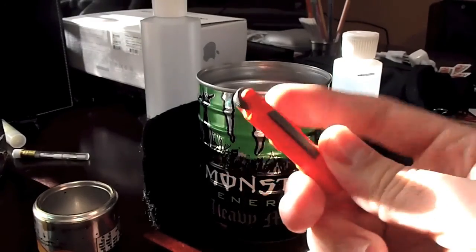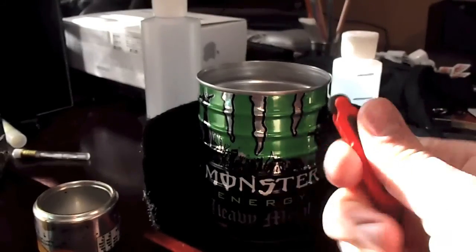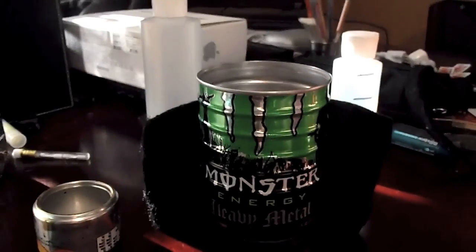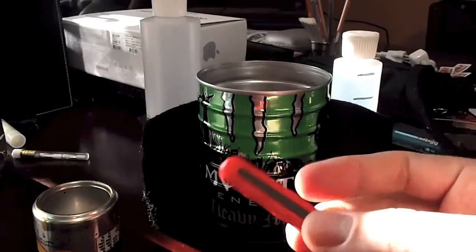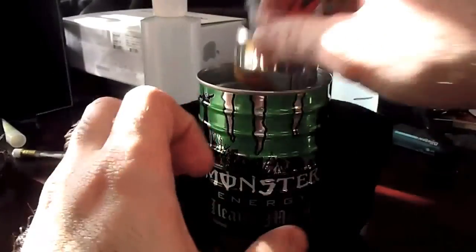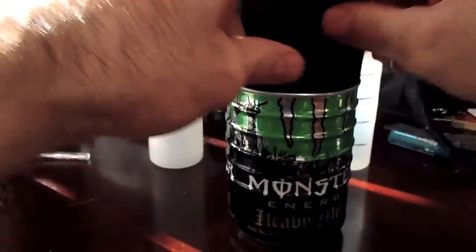I really like this. This is the new design. It has like rubber on both sides so it doesn't slip out of your hand, so you can get a real tactile spark. But I like it, and it's lightweight. I wonder if it's lighter than like a mini Bic. I'd like to see. This one feels a little heavy, but it might be lighter than a little Bic. But anyways, so you put this in that, and then put that in there, and the windscreen goes in there.